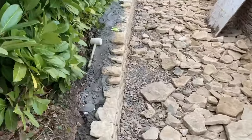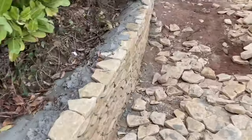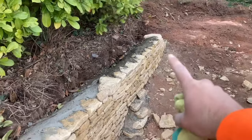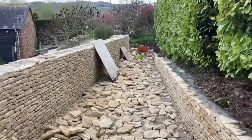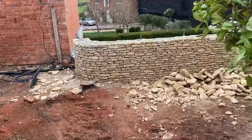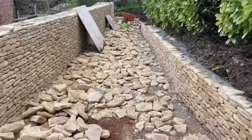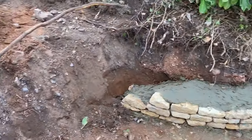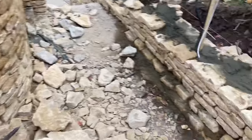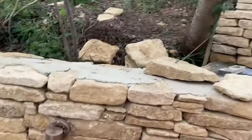Oh, don't forget my gloves. Really lucky with the weather, managed to stay dry, so that's all right. Got this little end up as well this morning, so it's all slowly coming together. Like I say, in a couple of days time it's going to really be formed. It looks very all over the place at the minute, but it will come up nice. Hopefully the weather's nice to us tomorrow and we can crack on. Right, let's go home and start another day.